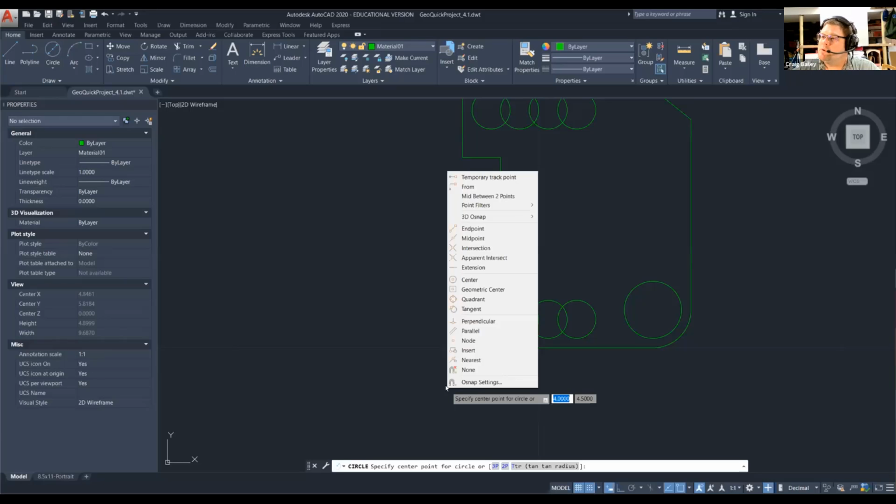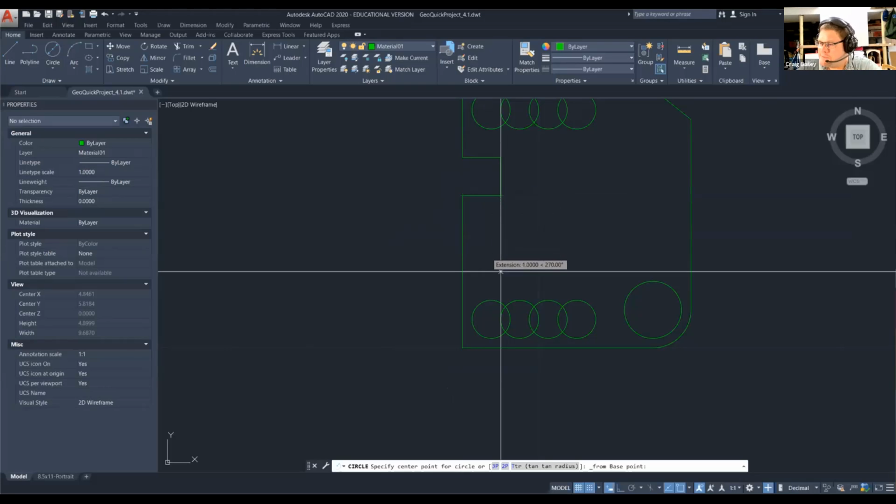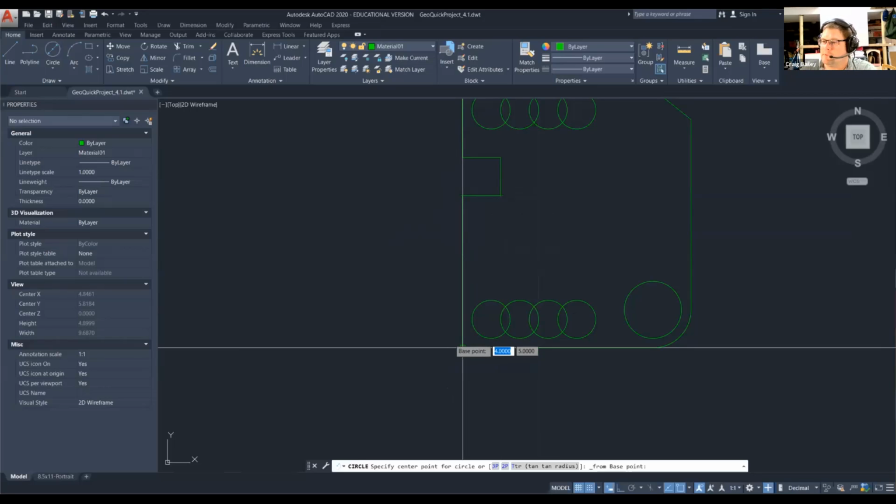The second tool from the top of that little click menu is from. Go ahead and left click that. Now I want everyone to direct your gaze to her command line and see what it says. It says from base point. Now please click the left-hand lowest corner of the part. Good. Now type the @ symbol.